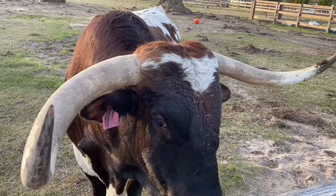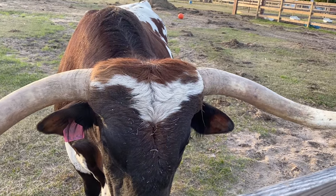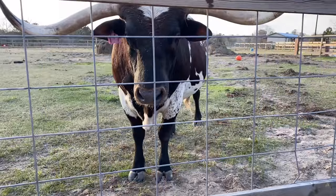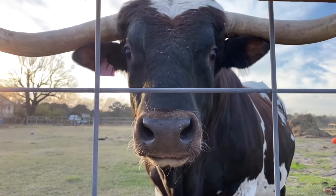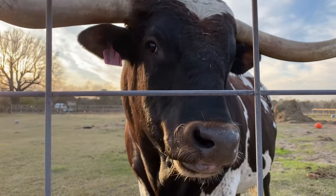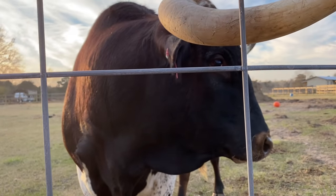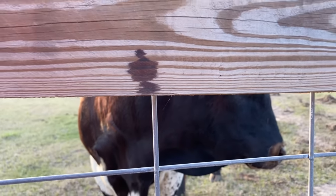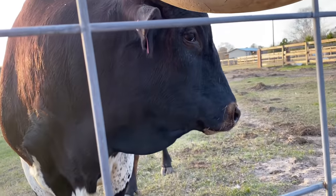I'm scared to stick my hand up there. I'm worried he's going to jab me with his horns. It's not worth the risk. I'm not going to do it. I'm sorry, Tex. If you're a little more tame, then maybe I would do it. But you see those ferocious looking eyes right there? That right there is an angry dad. Tex is the Liam Neeson of our farm, so to speak. He's the one that will hunt you down if you just even look at his daughter the wrong way. And where is his daughter, actually? Oh, there she is. If you look at her the wrong way, Liam Neeson from Taken will hunt you down.